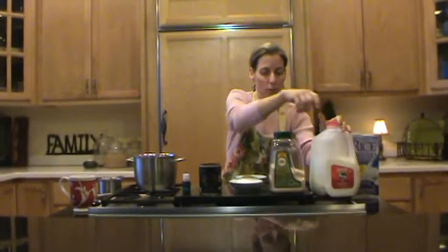Now, the sweetener that we use in our home most of the time is Rapadura sugar. And I'm just going to give you a quick lesson on sweeteners, because not all sugars are created equal. Number 1, you want to avoid any fructose, sucrose, or corn syrup solids, which you're typically going to find in processed cocoa mixes, and really in almost any processed food you're going to have those highly processed sugars.